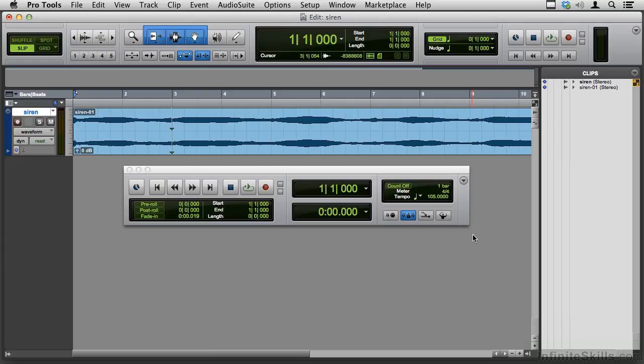So how does that help us? Well, now we can look for a piece of library music that's in the 105 beats per minute range, and it should line up pretty well with this siren. Or we can start creating our own piece of music, and we know what tempo will work with this siren. And that's what we'll do in the next movie.